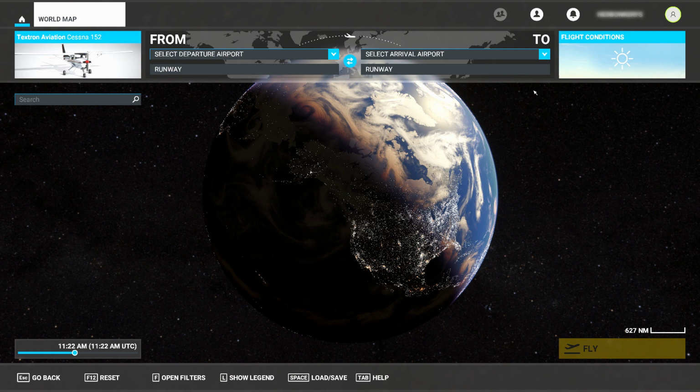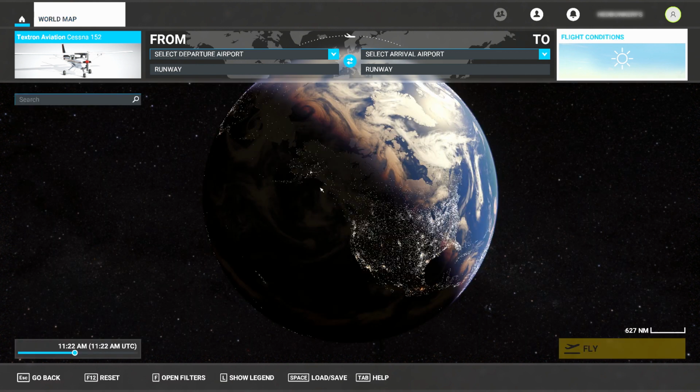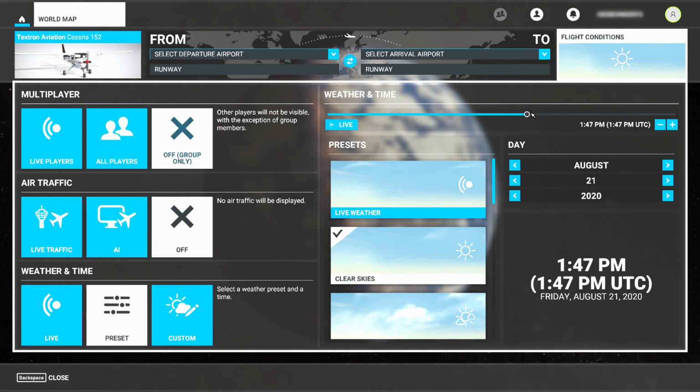In the upper right, we can set flight conditions, and we'll set the time for this as I already set clear skies. Looking back at the world map again, we can see that this is the USA and it's in the dark, and we want it to have sunlight, and specifically we want the west coast lit up where our example takes place. As we move the time slider, we can see the light across the Earth moving towards the west in the background. That's a very nice touch.